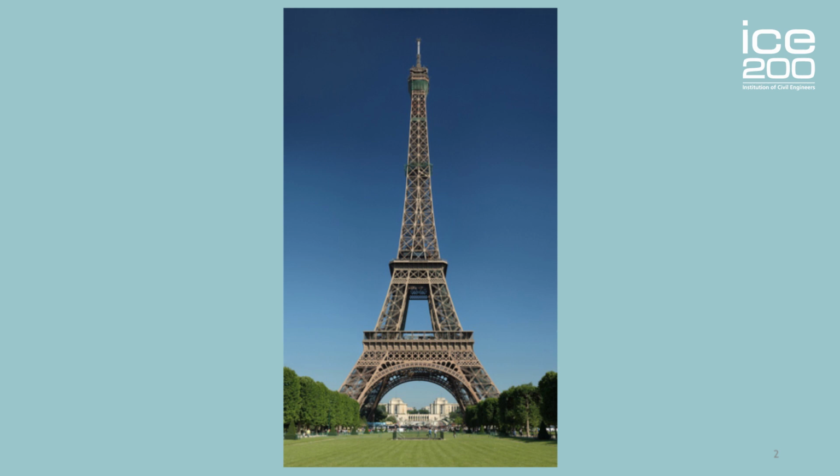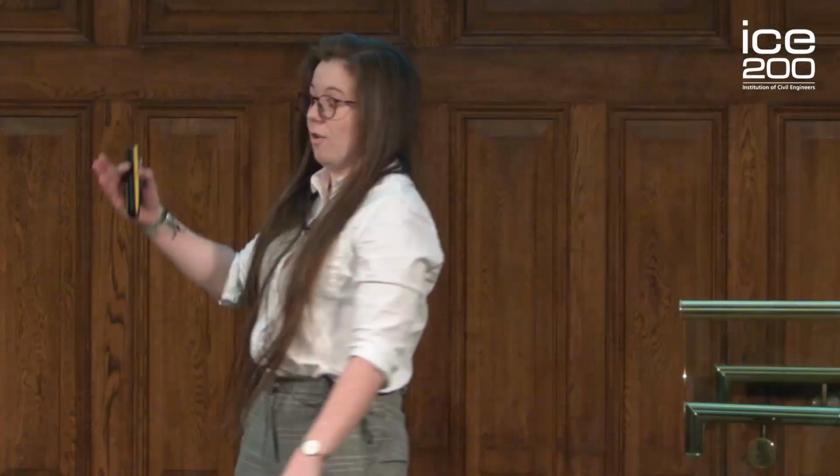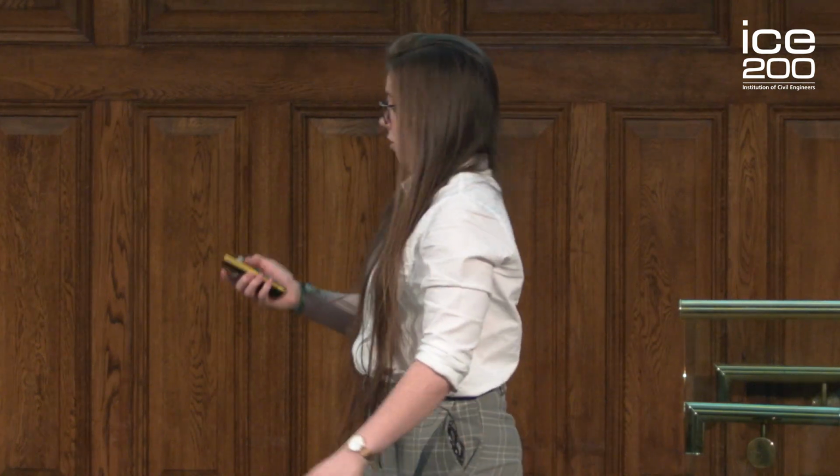So, to encapsulate my whole pitch, I just want to start with the Eiffel Tower. The Eiffel Tower exhibits a structural engineering design that we see in nature every single day. It's basically a big tree. Trees are a natural cantilever. You've got wind loads acting down the side, the branches are very thin at the top, get wider and wider and wider, just like the tower, where the bending moment is a maximum. It's a perfect example of structural engineering in nature.